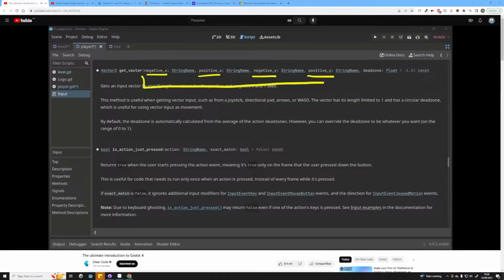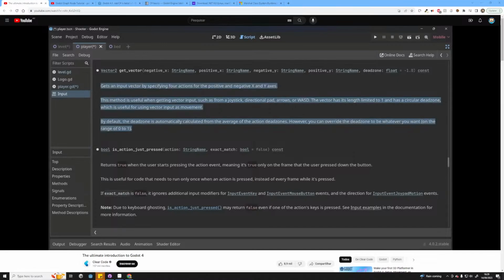Once we have these 4 actions, Godot is going to return a vector, and this vector is going to give us the movement. For example, if the user only pressed the negative x action, we will get a vector that points at -1 and 0. So we are just going to the left, no up or down. If you just read these things on your own, I think especially at this stage, this is probably a bit confusing. And when you get started with coding, reading documentation can be a bit difficult. But if you have a bit of practice, all of this should become quite easy to understand. But, well, it does take some time to get used to it.